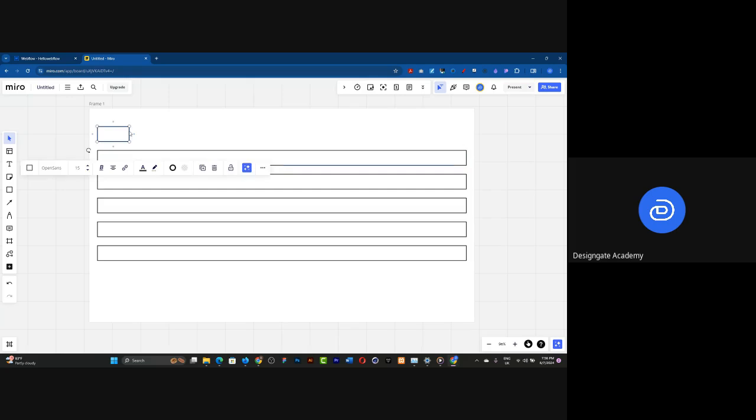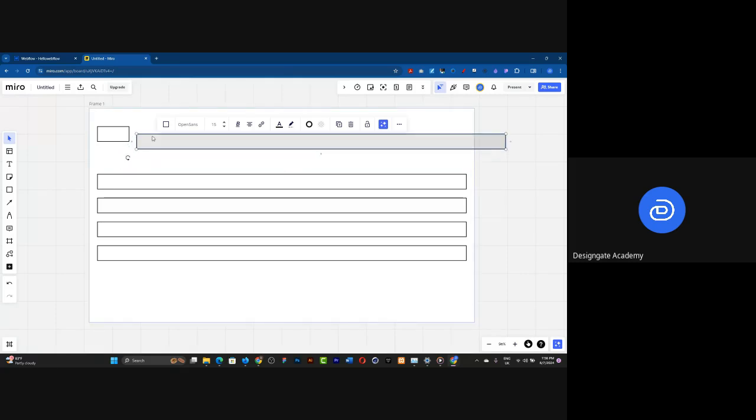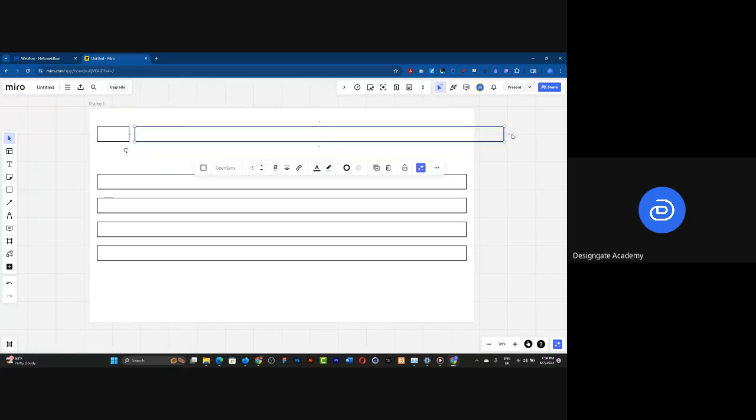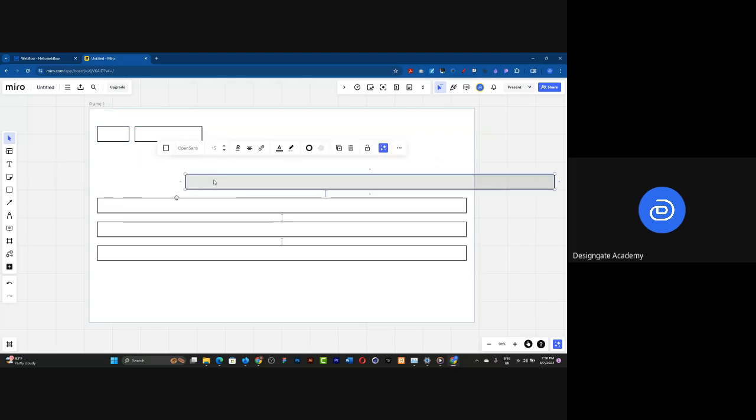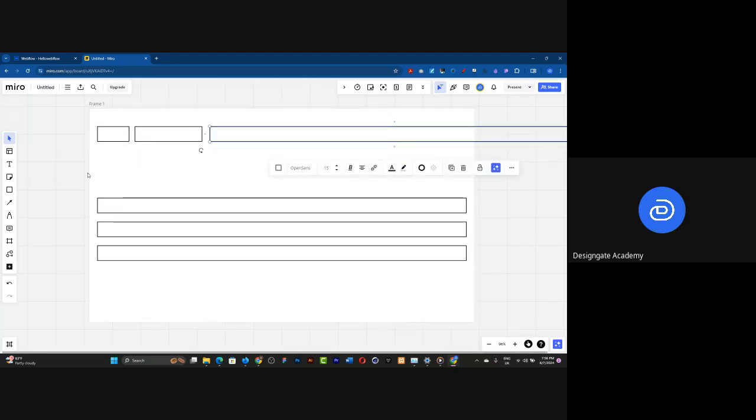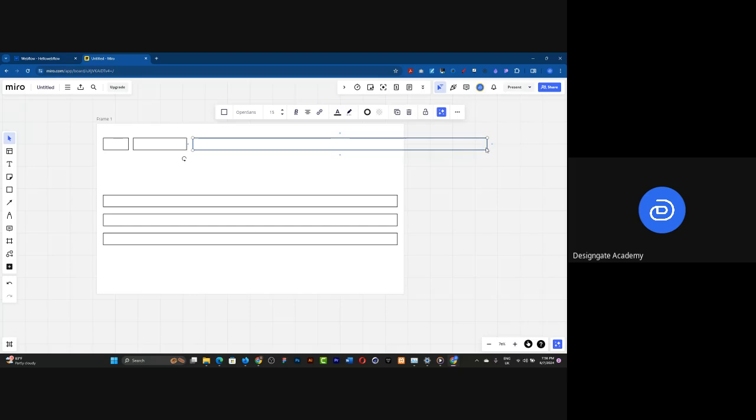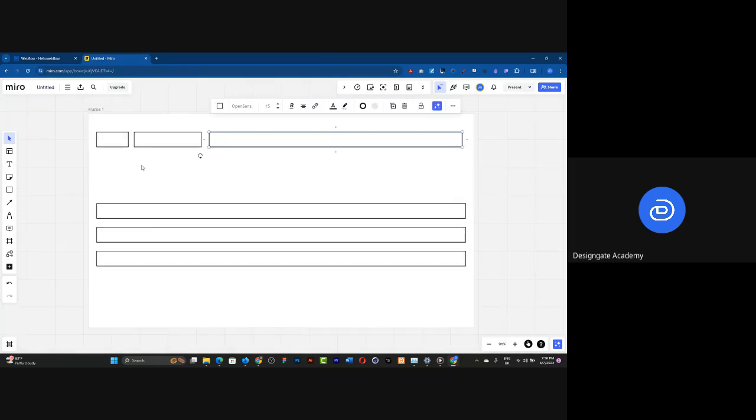Block will push every other thing next to it under. But with flex, they can now start accommodating each other. This one can even come here and take up its own width. This one can come here and take up its own width. That is how flex works. So if you use display flex, this is what will happen.